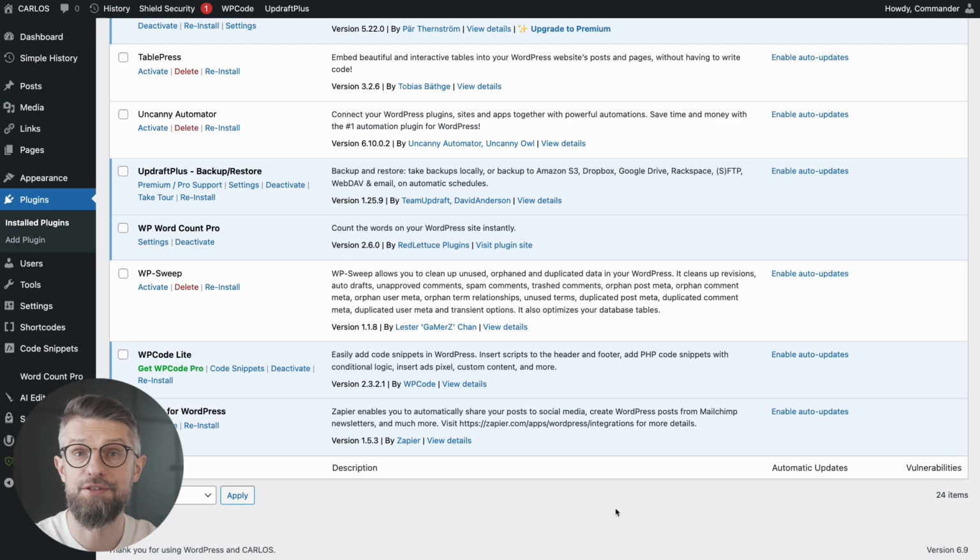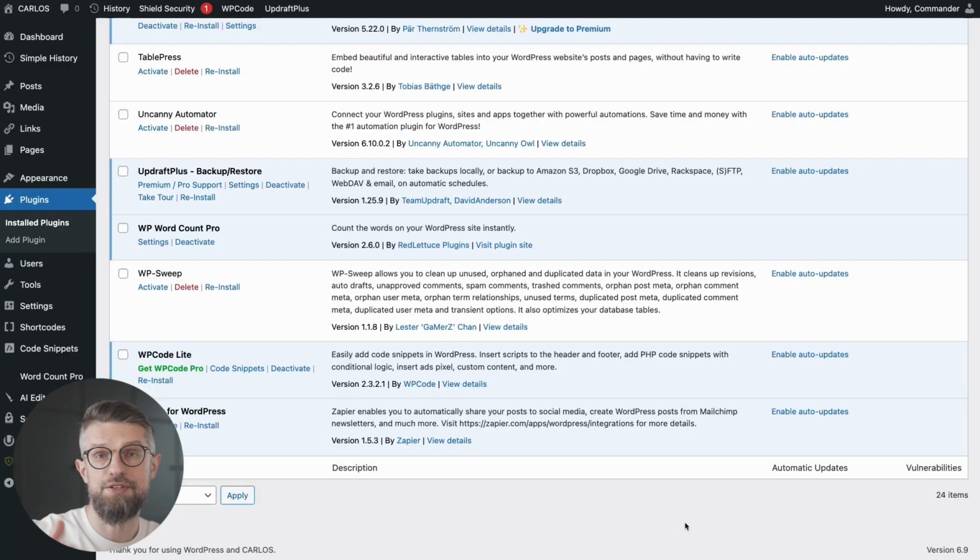The problem might be that you were not on the newest version of the plugin before, maybe some files got corrupted in some other way. So installing the plugin again from a fresh source from the official repo is always a good approach. And you don't have to worry about your plugin settings being gone in the process, because all plugin settings, plugin customizations, whatever types of settings, are kept in the database. So deleting the plugin files doesn't change any of that.